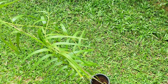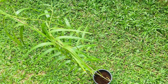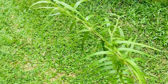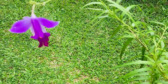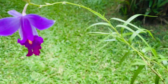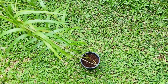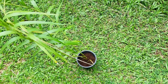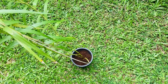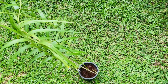Normally when it comes to an orchid, we tend to take off the flower spike if we are in the process of or after a repotting. This is not a very hard orchid at all, so I hope you will try out and let me also know how the experience was to you. The flowers are nice and they bloom all year round, and I cannot say anything but good things about this orchid.